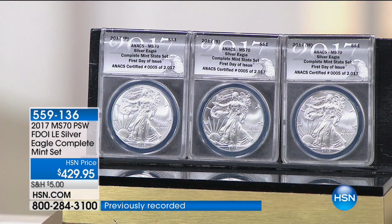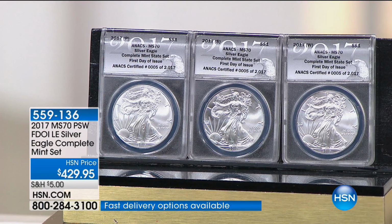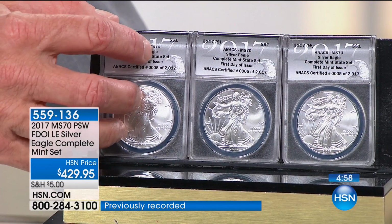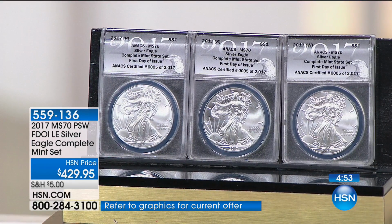Okay, fascinating. The grading company has to open the box. When the grading company opens the box, inside there is an additional ticker tape that matches the serial number on the outside of the box, so nobody can fiddle with the serial numbers. Only after that is done, of course, the entire thing is videotaped and recorded for posterity, and then and only then are the coins put into the holders. Now, the interesting part, of course, is while they put the coins in the holders, only a small percentage of those coins are certified perfect Mint State 70. As a matter of fact, the vast majority of the coins are Mint State 69 and even Mint State 68.